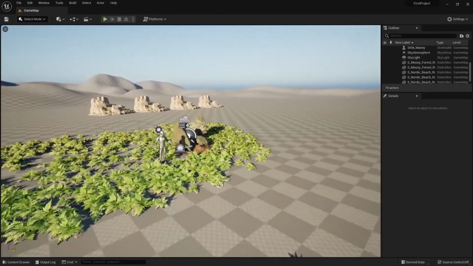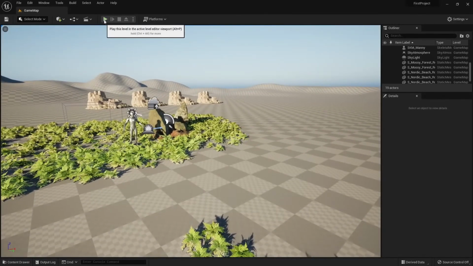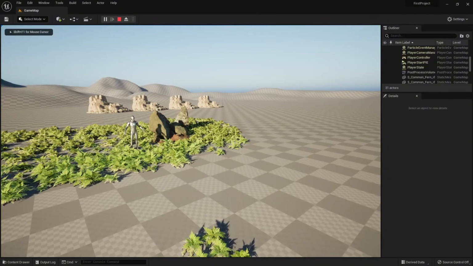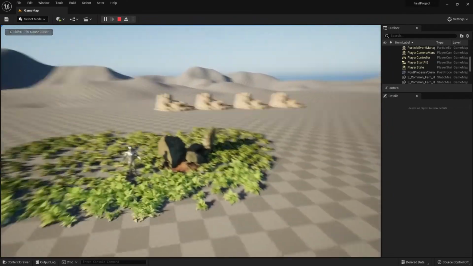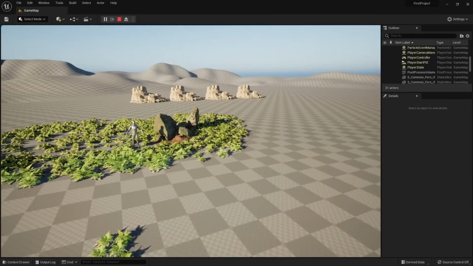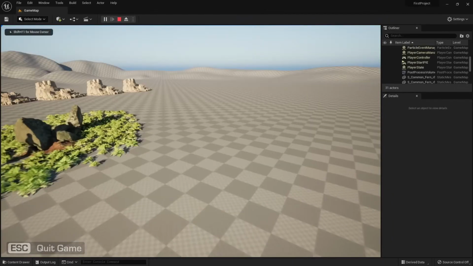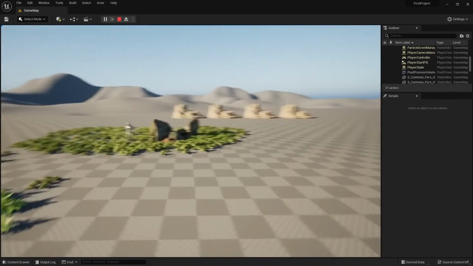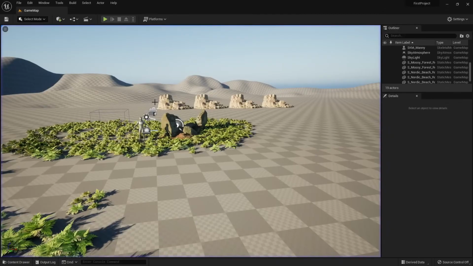So to play a game in Unreal Engine, click the play button up here in the toolbar. So pressing it, we'll start playing our game, but we can't control our game right now since I need to click into the viewport, and now I get full control over the game. So I can press the escape key to stop playing my game. So to play a game, click the play icon, and to control the game, click into the viewport. We don't have our mouse anymore, and that's because to stop playing, you need to click on the escape key.